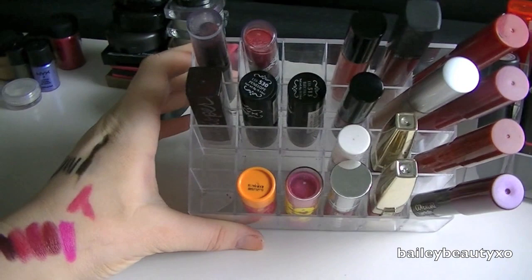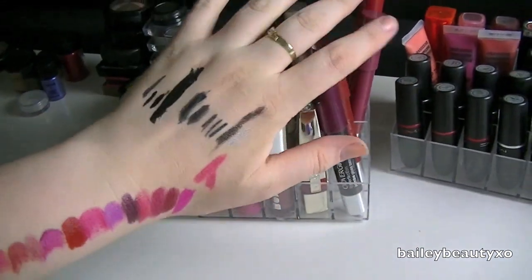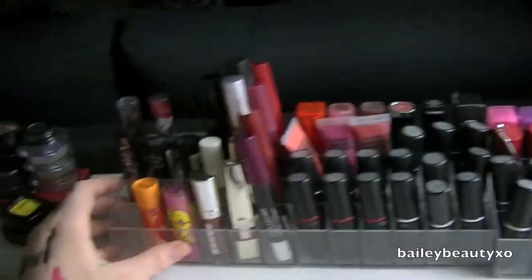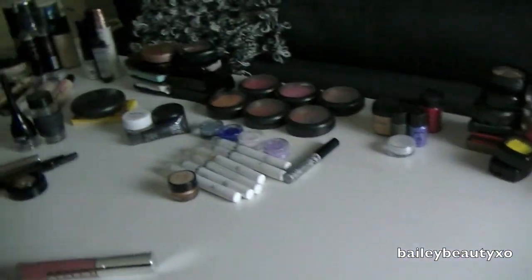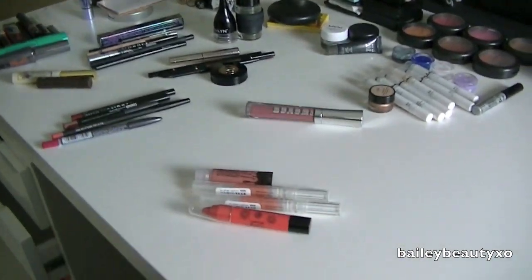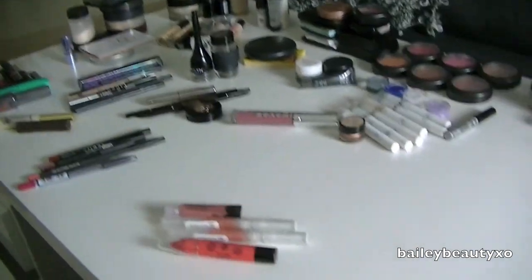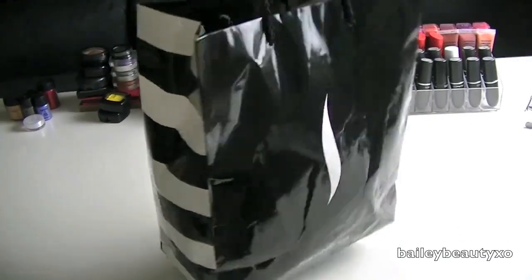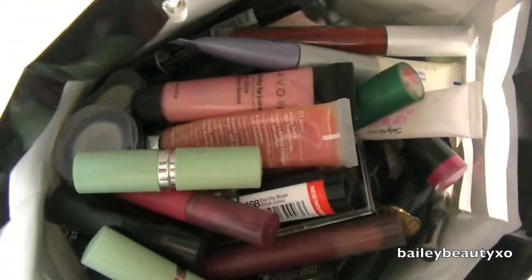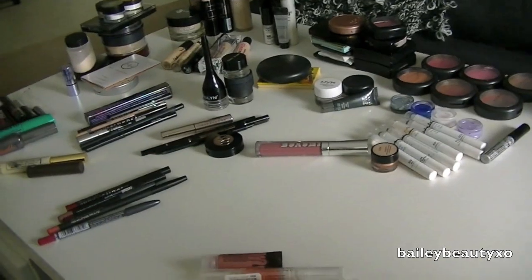Oh my god, I have five spaces left — that means I get to buy five lipsticks. I'm just kidding. But I did pretty good, I think. It looks a bit mishmash but I think I did pretty well because now this is all of the makeup that I have. I think I did a pretty awesome job at accomplishing what I wanted to accomplish today — bravo to me. And now look at this enormous bag filled with all of the makeup that I never use anymore and do not need. Isn't that amazing? I'm so proud of myself.